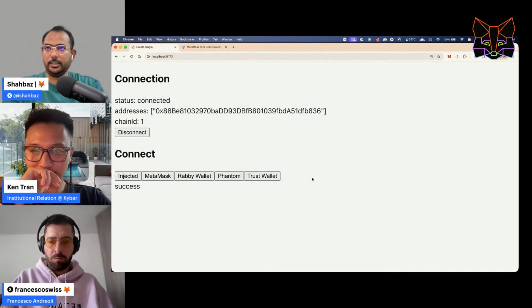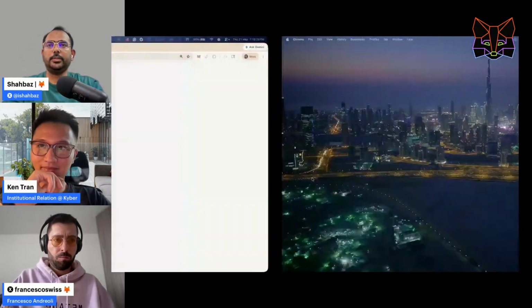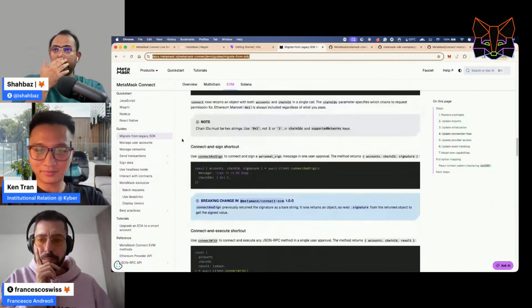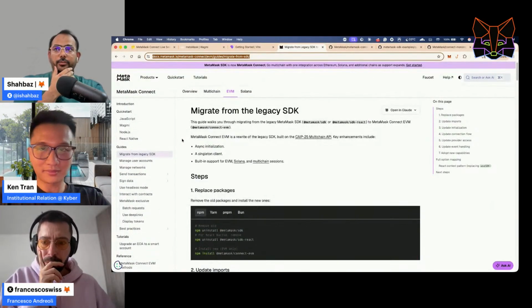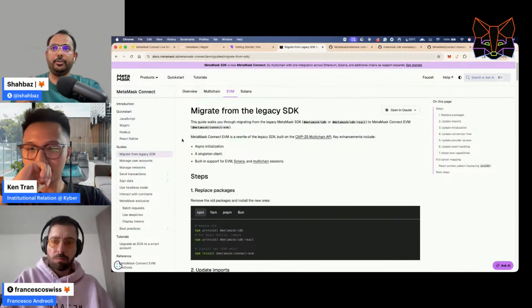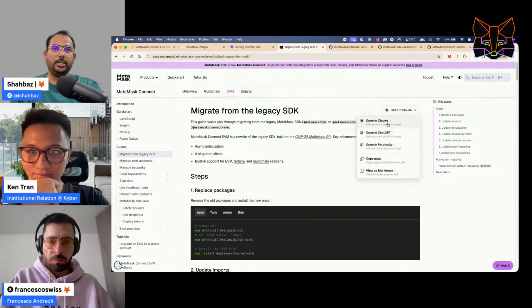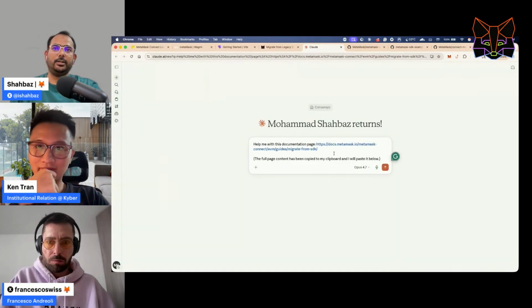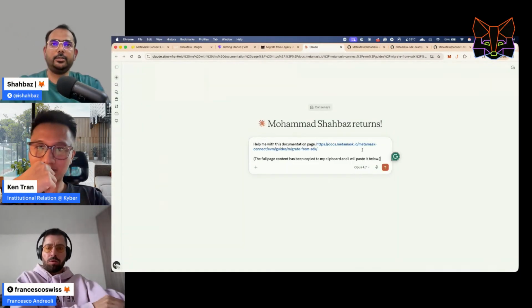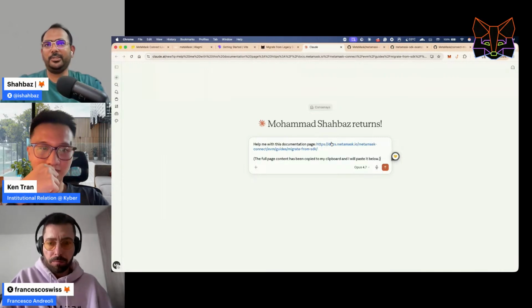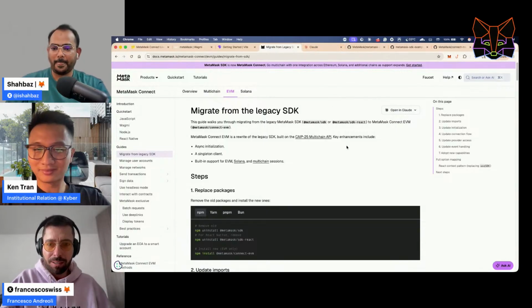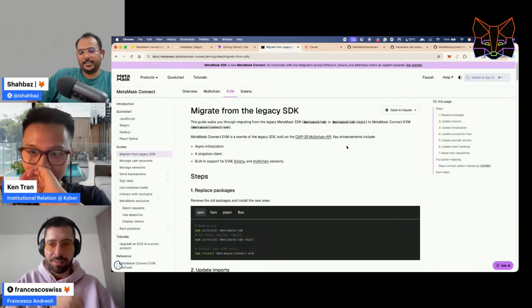So I think we touched wagmi, and we touched how to do the migration from the SDK. Most of the code is here. The other thing that most people use, if you're here and just want to bring it into the cloud, is to just do this: ask the cloud, with full context, copy this. It's super useful and very simple to use. I just wish more docs would have this type of integration because it's very easy and straightforward.